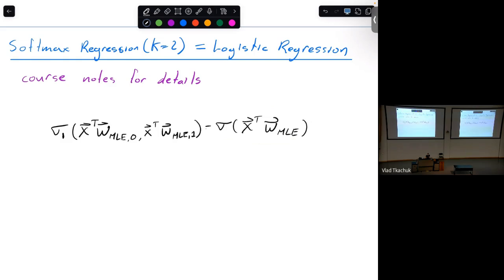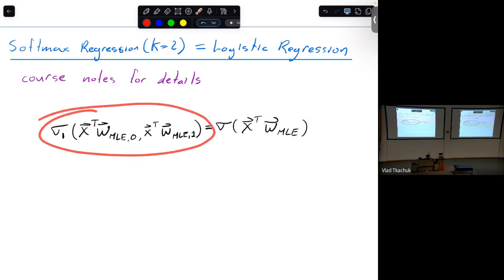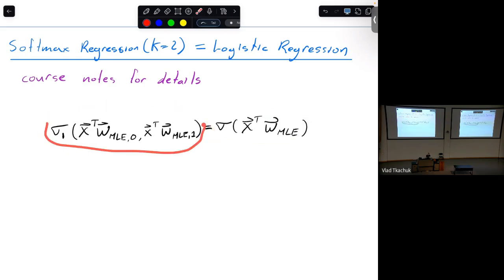It turns out you can show that these are exactly equal. In other words, the value you estimate for the probability of the first class is exactly equal to the same value estimated for binary classification. That's just rewriting the sigmoid function and the softmax, and you see that you just add and subtract some things, and they're the same thing. So you end up actually minimizing the same thing, and so on.